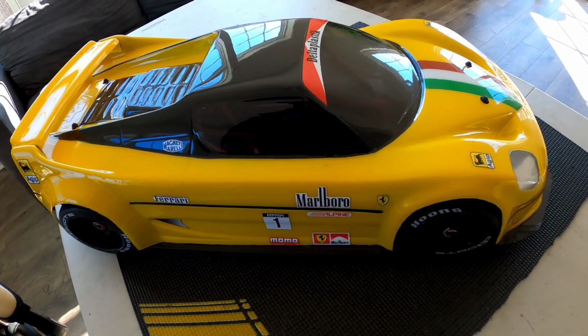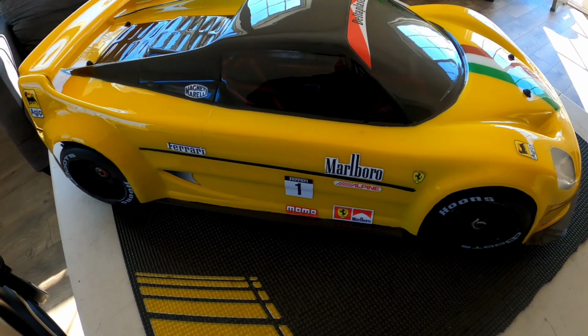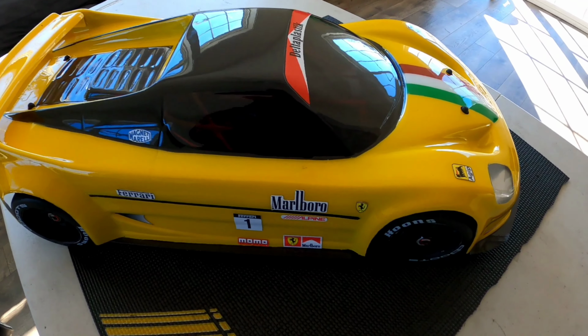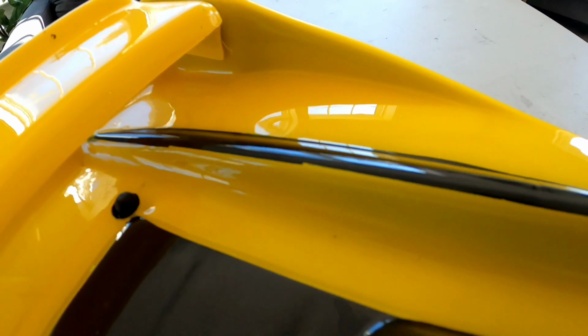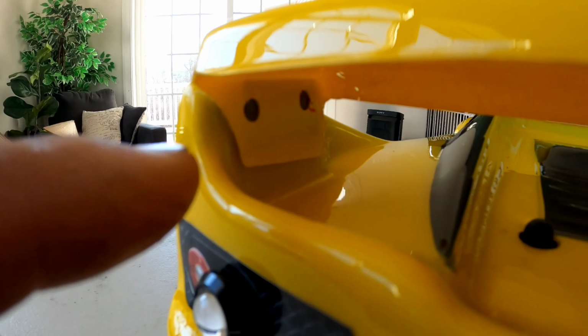Also, if you go pick up this body, I just want to share with you the issue that I had with it and what I did to fix it, and just to keep it still clean and everything. The rear wing, make sure that you don't cut too far. You have to be able to leave some room here to put your grommets through. But as you see, I don't have grommets.